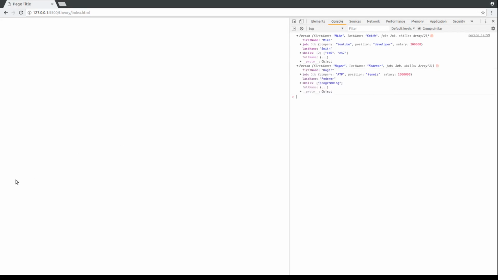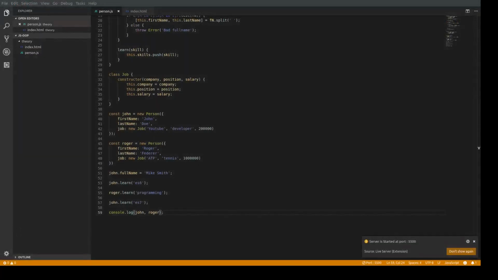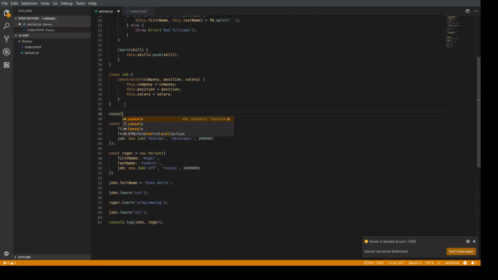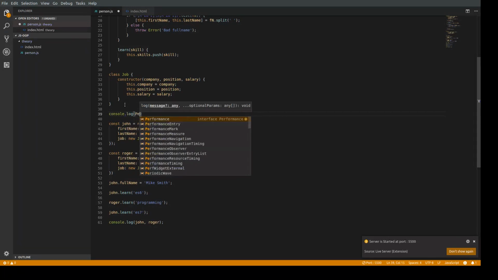So let's go back and check our static functionality for the amount of persons that were instantiated. For that, let's console log the static property Person amount, so it's a static getter.